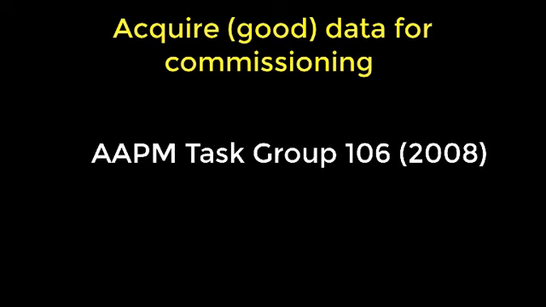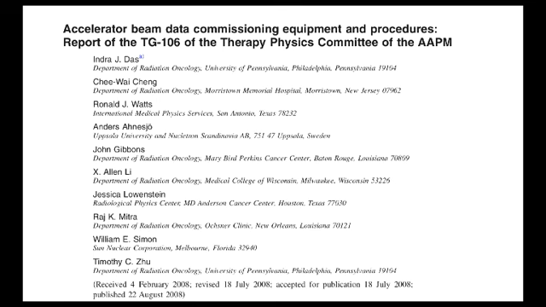Fortunately, we have a task group around this, the AAPM Task Group 106, published in 2008. Lead author Indra Das. This is actually one of the best task groups ever written, in my opinion. Very clear, very easy to read, concrete recommendations that will help you acquire good data. So that's step number one.